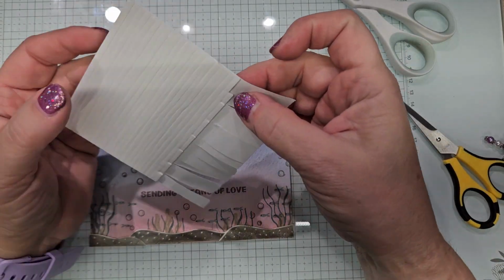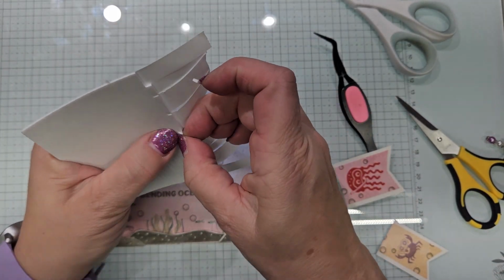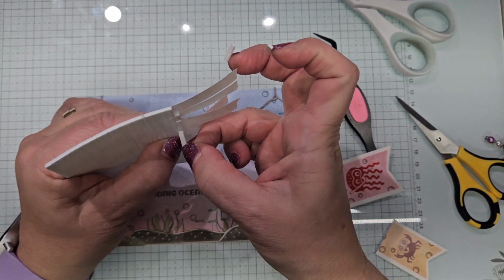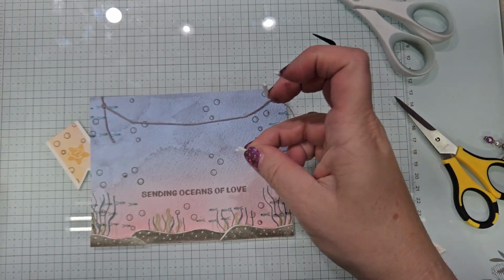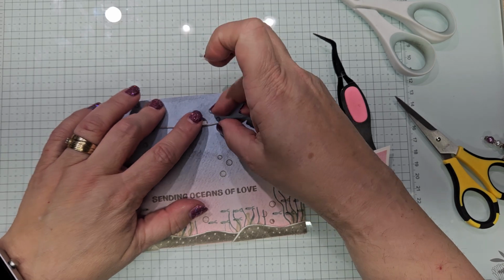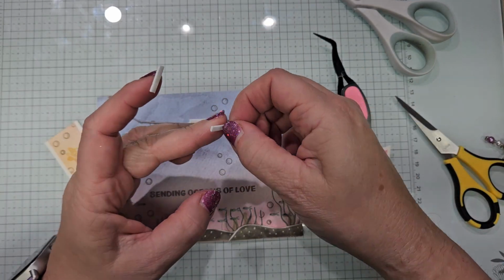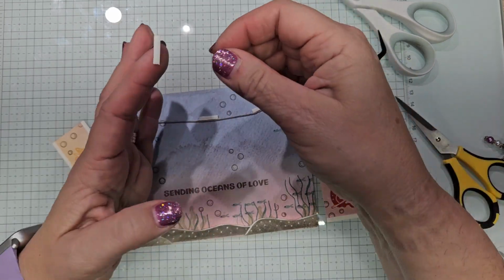You really need the thin one to do this with the strips, unless you cut a glue dot, a dimensional, in half, or you have your baker's twine go deeper into your banners. So one of these is going up top in the center. It also is going to keep this baker's twine from moving. This one, that's why I wanted the little ones for the sides, are going to go at a little bit of an angle.